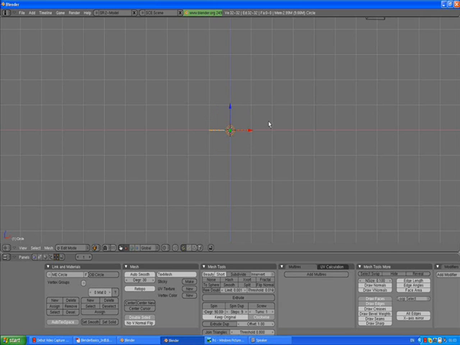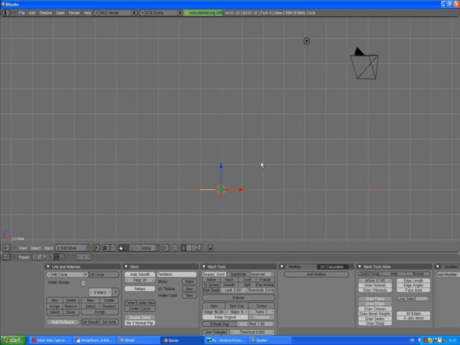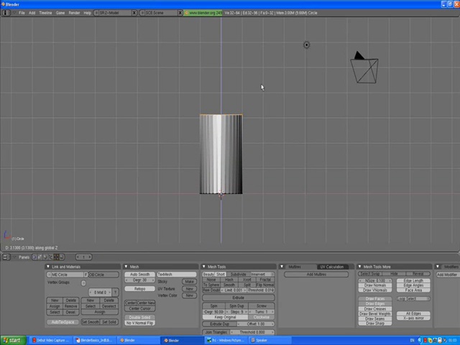Press 1 to go to the front view, shift and wheel on your mouse, and you can move the things this way. Press E to extrude only edges, Z, and extrude a little bit.